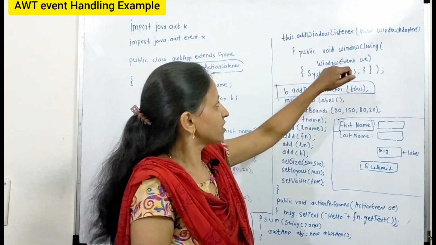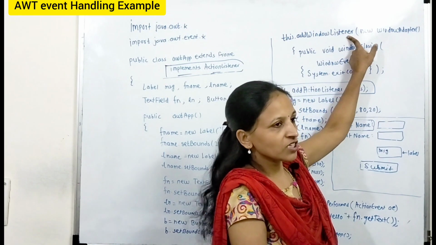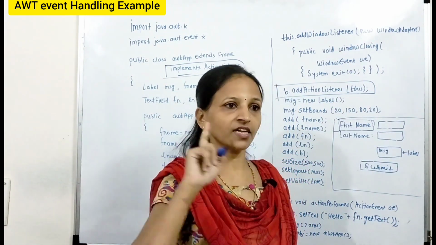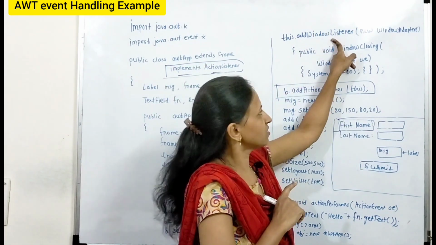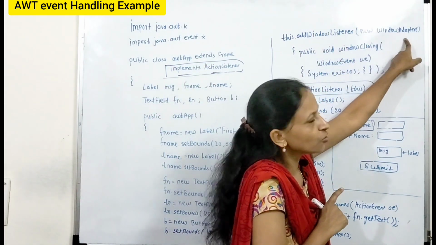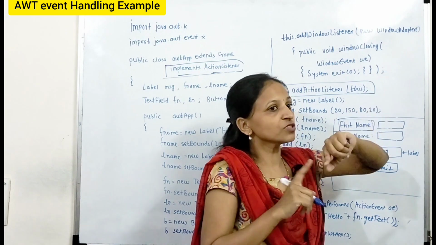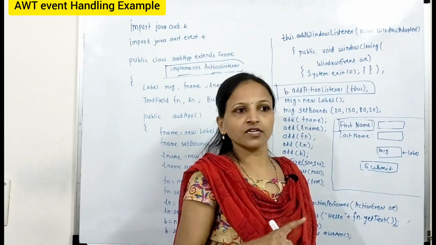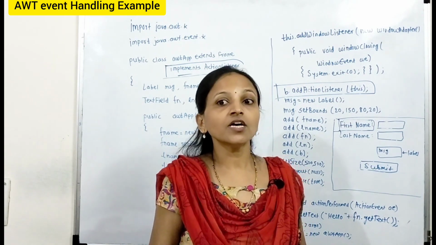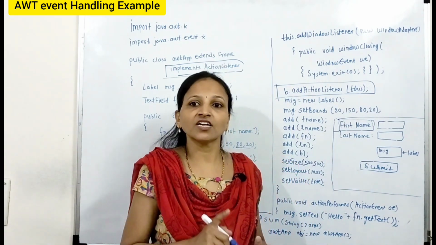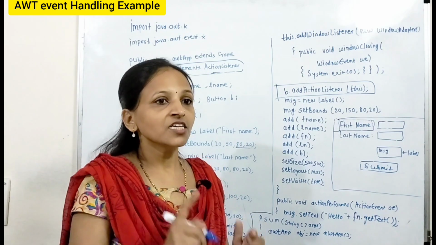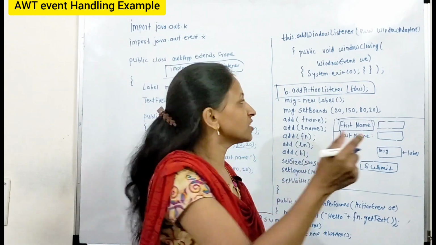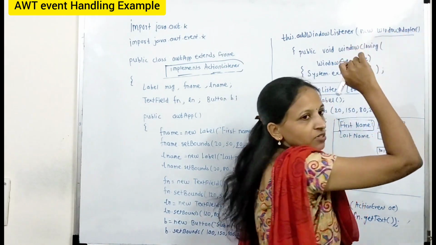Okay, see what I have written here. this.addWindowListener, compulsory, I want to handle the window event, window closing. That's why I have written here this.addWindowListener. Then what is this? New WindowAdapter. New, when we use new to create an object. Yes. But WindowAdapter is an inbuilt class. Okay, here it is not like that. We are creating an object of an inbuilt class. Here we are just creating an object of a class which is derived from WindowAdapter.